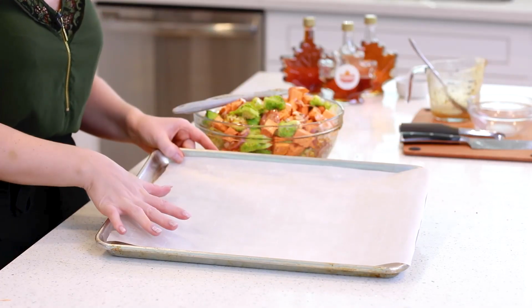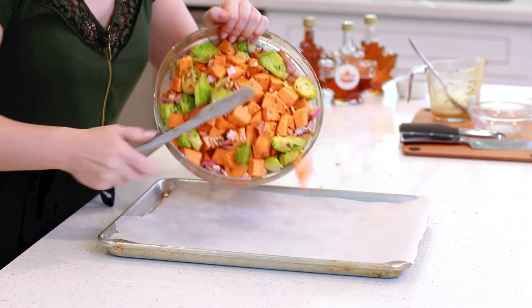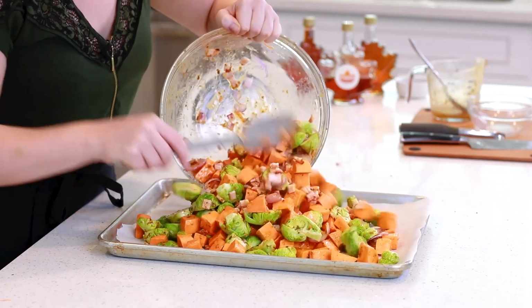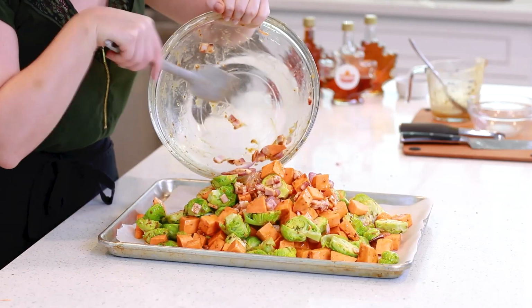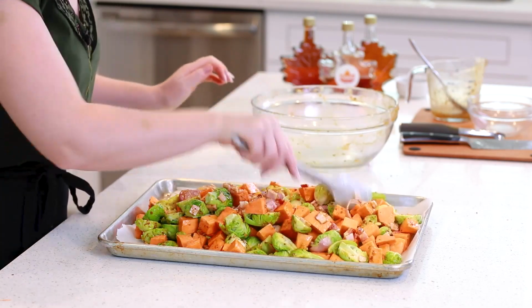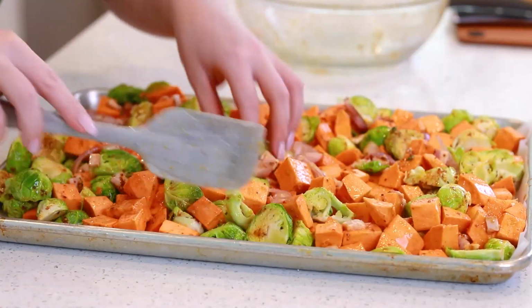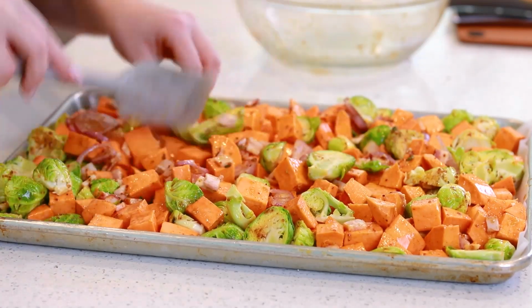I've lined a large baking sheet with parchment paper. You could also use a silicone mat. I'm going to transfer this mixture right in. I love the aroma of that maple syrup combined with the smoky flavors of the bacon and that smoked paprika. So aromatic. And I'll kind of spread this mixture evenly, make sure everything is nicely distributed. You have little bits of bacon pieces everywhere.